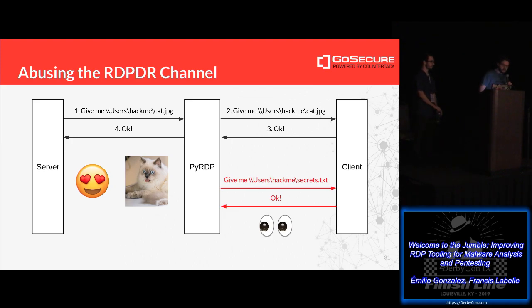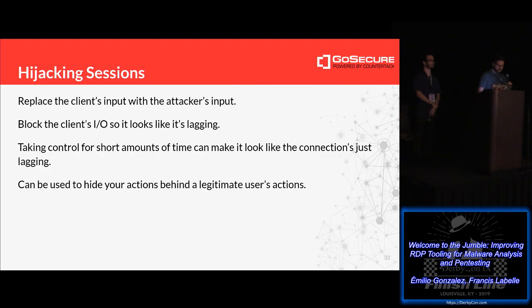So this is a bit how it works. Normally, if you want to look at a picture of a cat, it's the server that sends the actual request for the path and for the file. And this request is forwarded to the client. What we do as a man in the middle is we just send arbitrary file requests at any time that the attacker wants.